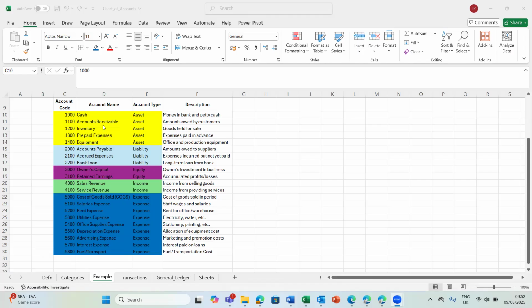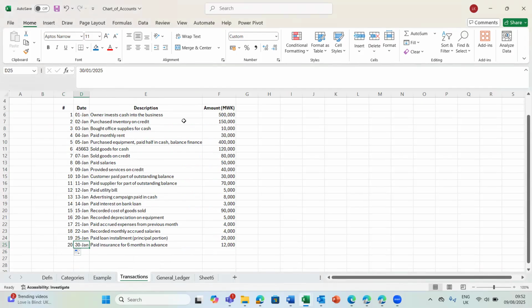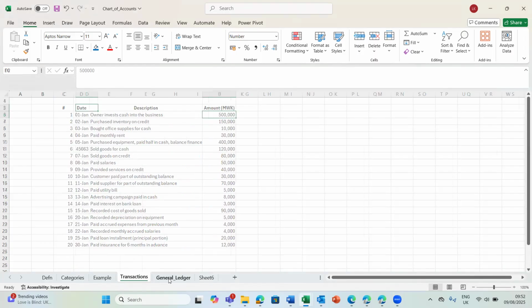So, this chart of accounts, list of accounts, when you're using an accounting software like QuickBooks, you have to input this, right? You input this into QuickBooks. But now, here you are using Excel, okay? And we have these transactions. You want to enter this into our system, or our software, which is Excel. Okay, we want to have a GL here, general ledger here.